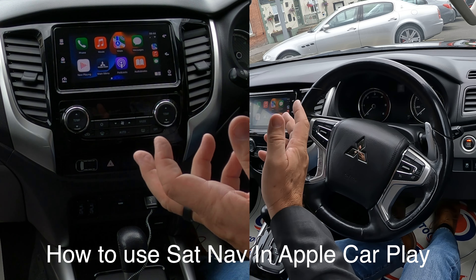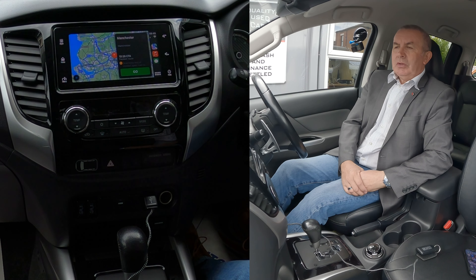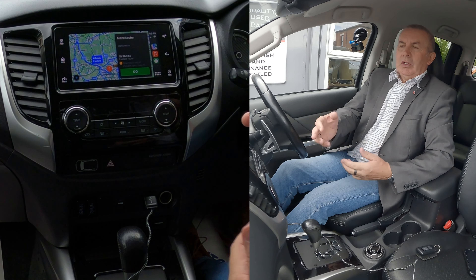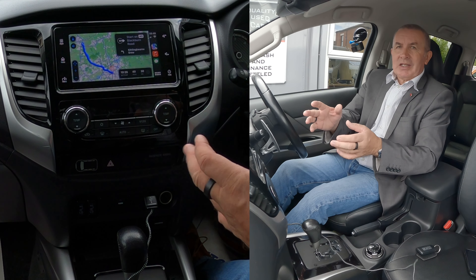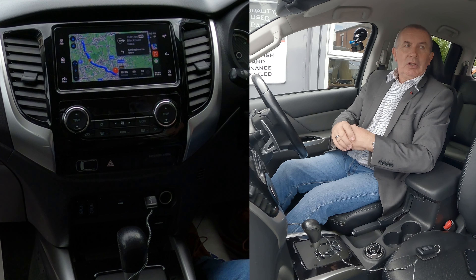Please press the button. So if I click the voice activation button and keep my finger on it for a second or so, that's Siri. Navigate to Manchester. Getting directions to Manchester. Now if I click go, we'll set off. But if you just leave it, you don't have to.